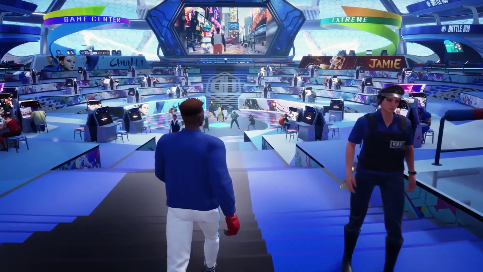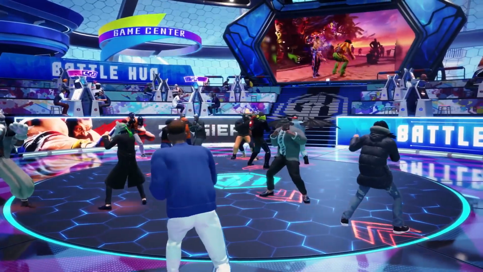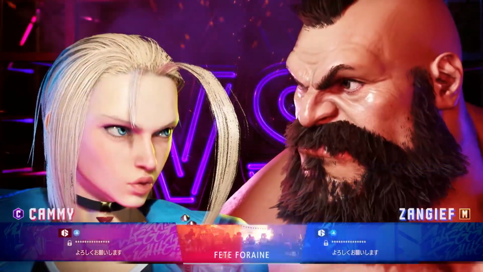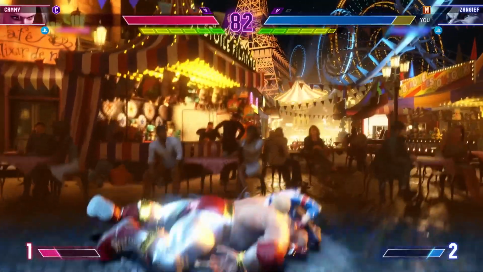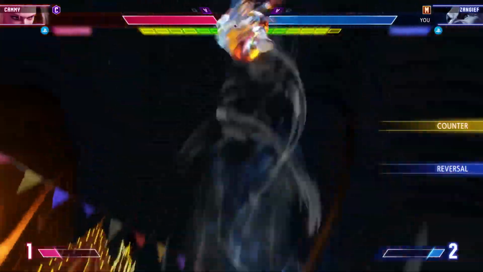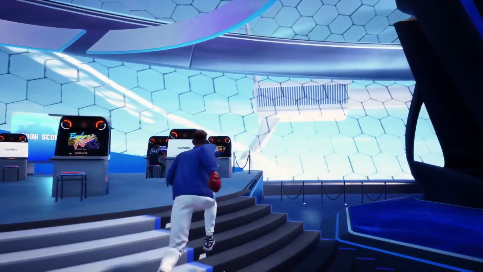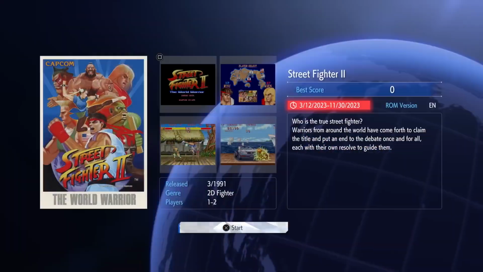Next, we'd like to talk about one of the other main modes in Street Fighter VI, the Battle Hub. In the Battle Hub, players from around the world can get together and have fun playing games and doing other activities. Access the cabinets on the floor to play Battle Hub and extreme battle matches and games at the Game Center.